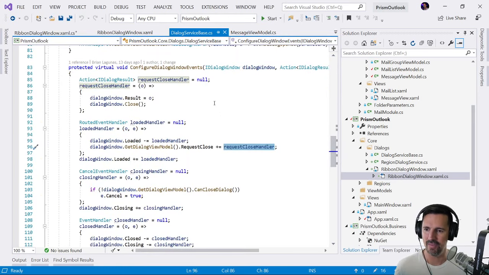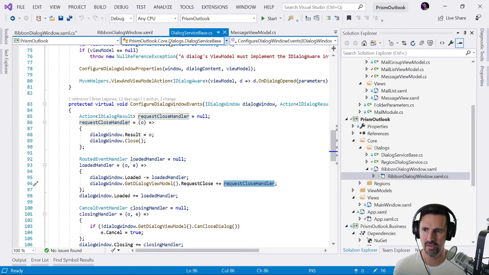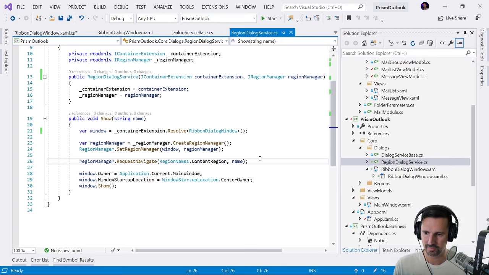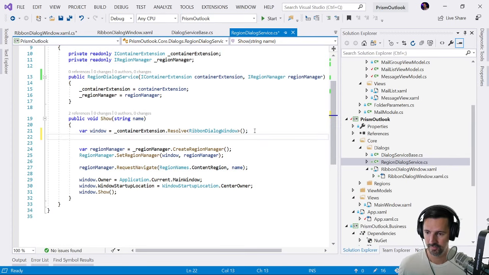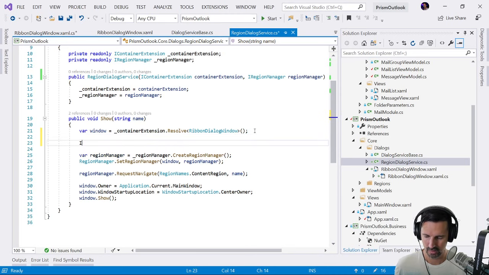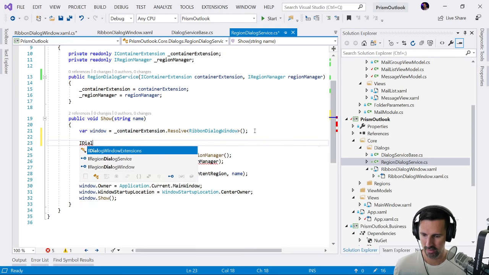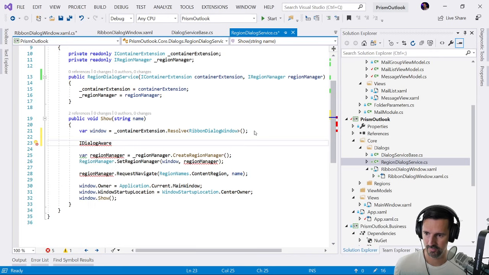Because once we have that, what happened to my dialog service? Because once we have the window, we could do something like, I'm going to reuse the IRegionManagerAware. For now. We might need something different, though.